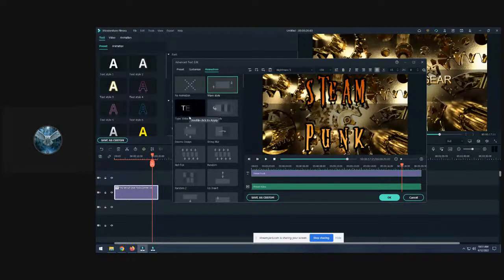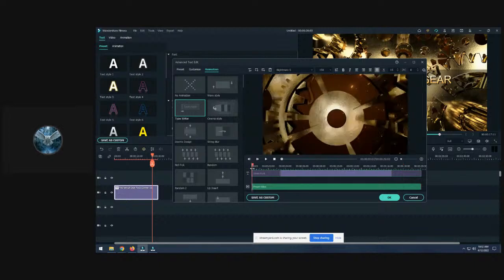I like the typewriter. You got to double click them. So I double clicked it, and that's how it would look. And now that I double clicked animation, you can see on the timeline that it's added that animation in there. Like right here, it's not in the animation yet.